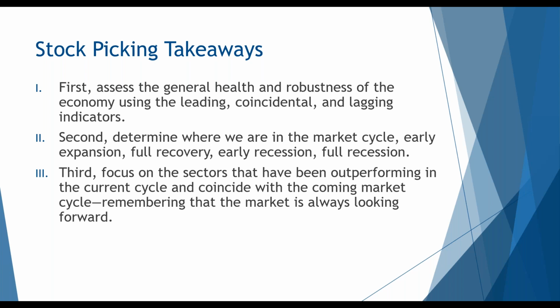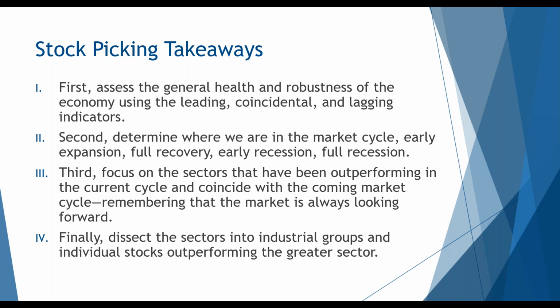Third, we're going to focus on those sectors that are outperforming in the current cycle and with our coming market cycle. Remember that the market is always looking forward, about 6 to 9 months. So where are we? We were in both the bear market and the downturn in the economic cycle. So what are the sectors that we want to look at? Healthcare, consumer staples, insurance, utilities, right? And those are the ones that are starting to outperform.